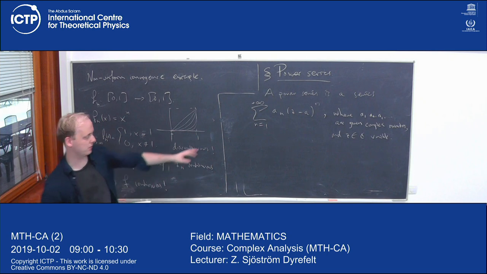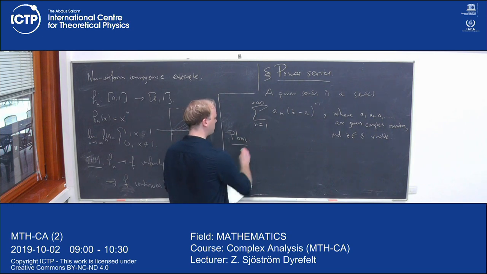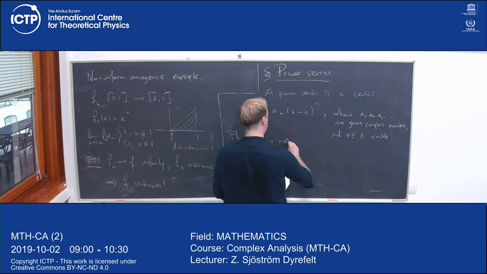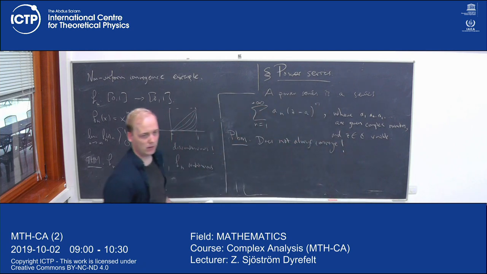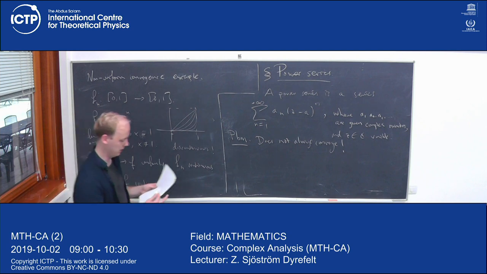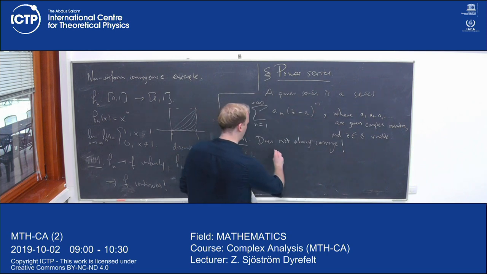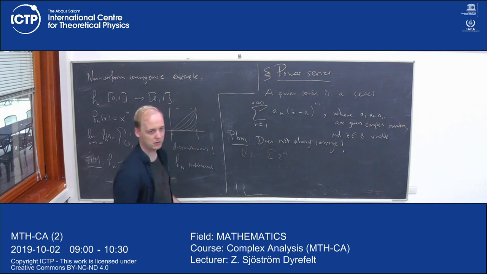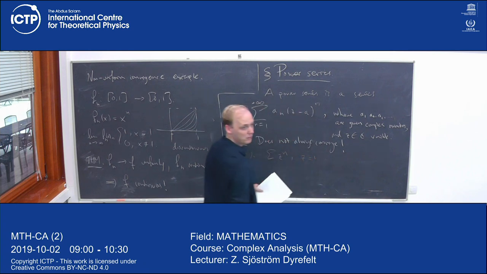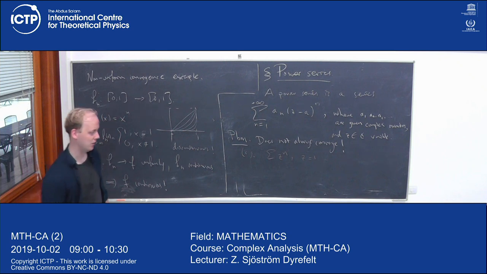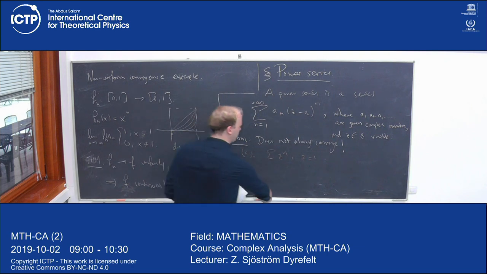So you have such expressions, and of course the point is that here we have an infinite series, so we have a problem: it does not always converge. Typically, this series could diverge. For example, you could take just the sum of z to the power n, where z is equal to 1 or something. This does not converge. Of course, this thing converges if the absolute value of z is less than 1, but here it's not converging.